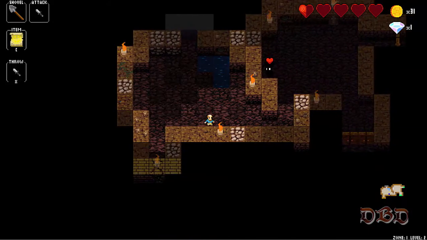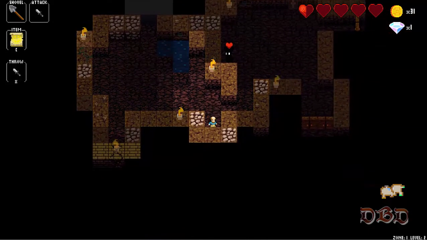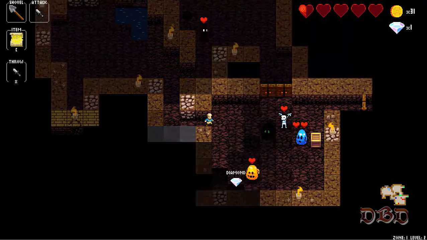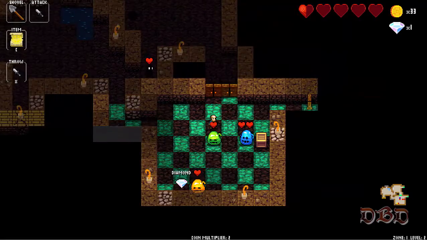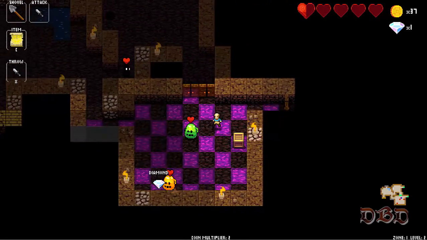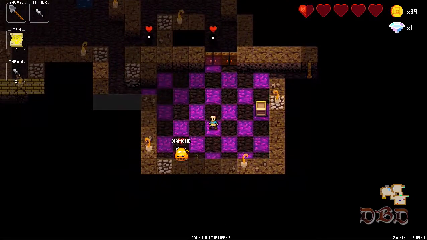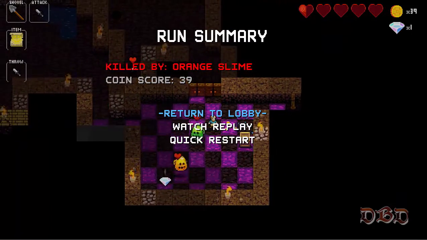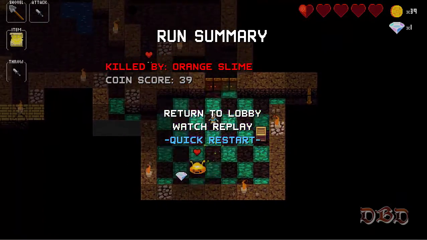So that item that we bought from Merlin wasn't an enchant weapon scroll, it was a frickin' riches scroll. I'm an idiot. But yeah, if you can avoid... Why did I do that?